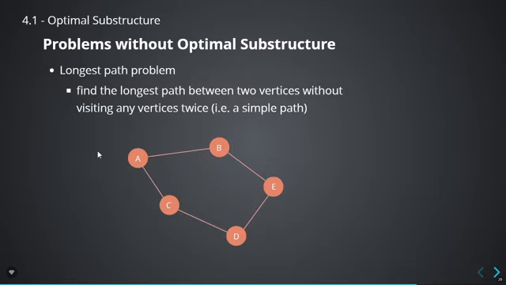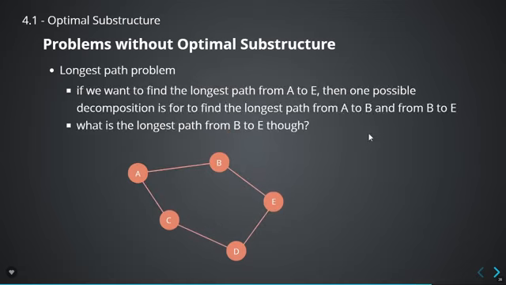If you can go from A to B, you can also go from B to A. So, how do you break this down into smaller subproblems? You want to go from A to E, for example? One way you can decompose this is by asking, what is the longest path from A to B, and then from there, what is the longest path from B to E? Remember, when you break a problem down into a subproblem, it's still the same problem, and you want to be able to use the same algorithm on it.